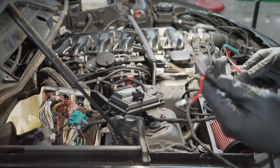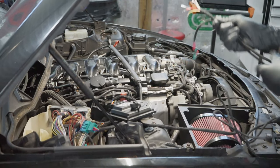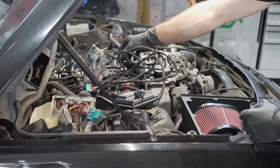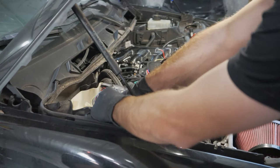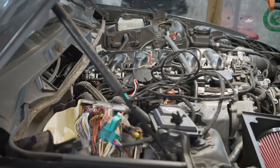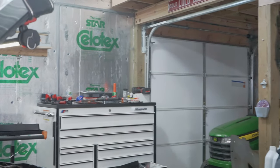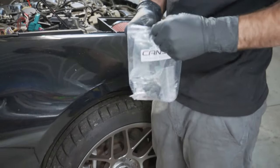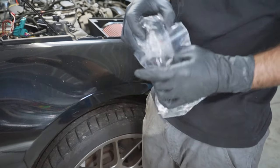One wiring harness is for the OBD plug and the other is for the shifter — those two go inside the vehicle. We'll disconnect this and raise the vehicle to swap out the 6HP plug to the eight-speed plug. Once that's done, we can button up the underside, get the transmission mount in, and everything should be good to go.